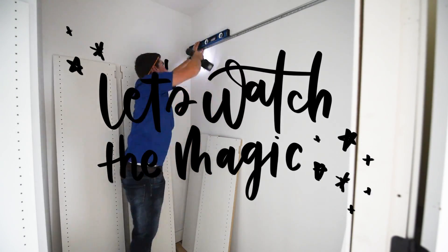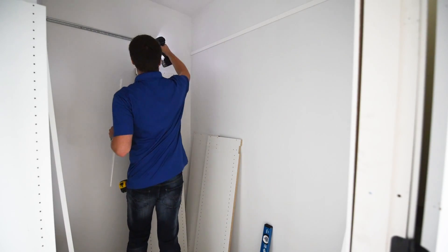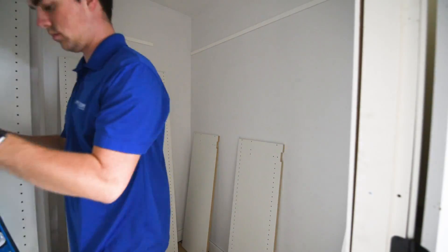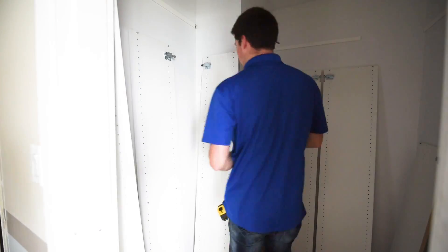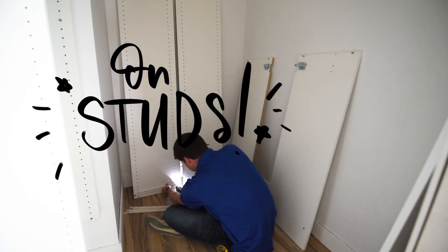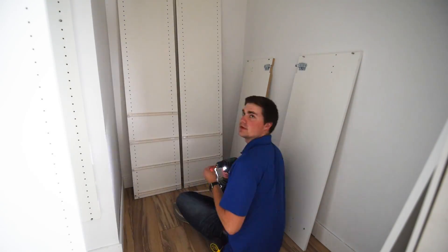Before I share the tips, I want to show the process of how they put this closet together because I was really impressed. They had everything cut ahead of time, exactly how it needed to be, and loaded it all in before they started installing anything. That means no sawdust — it's so nice not having to clean up sawdust in your closet or driveway after a trade leaves. Once they routed it all in, they marked out rails and set them up. The rail system goes right into studs, and there was only one spot where he had to use a drywall anchor in the whole closet, which made me really happy because I was worried my drywall patches wouldn't be strong enough.